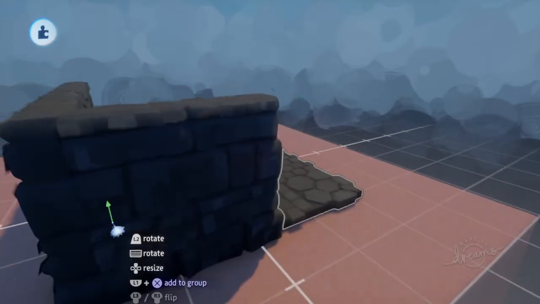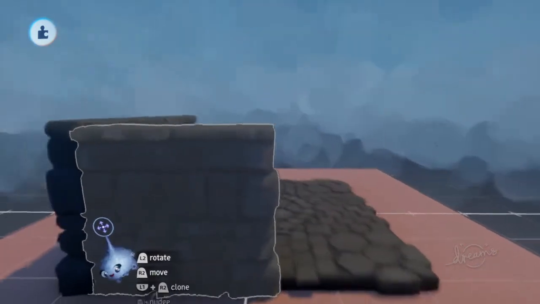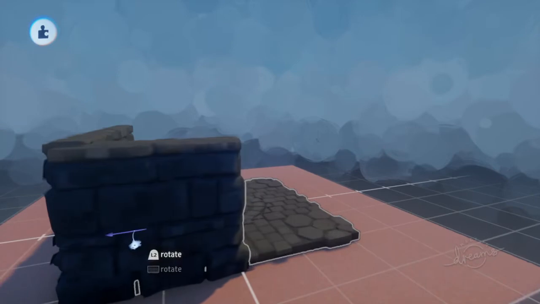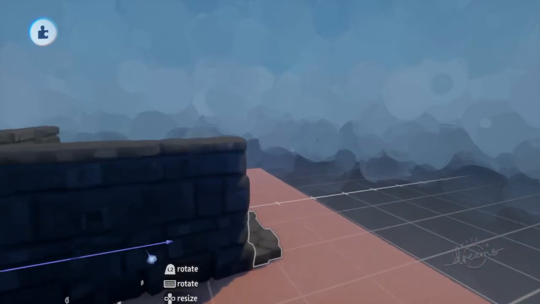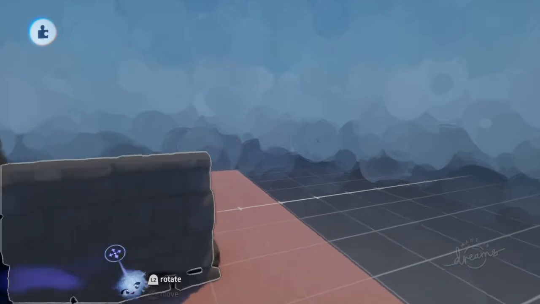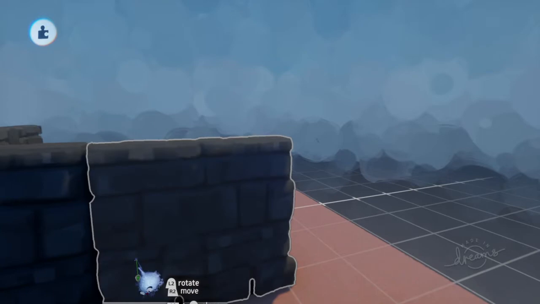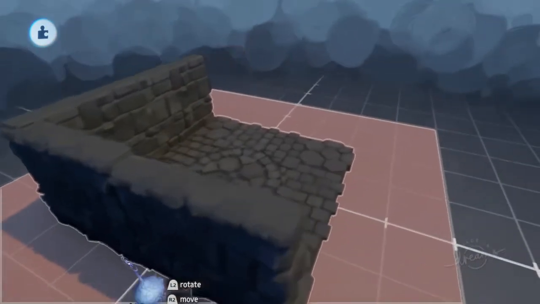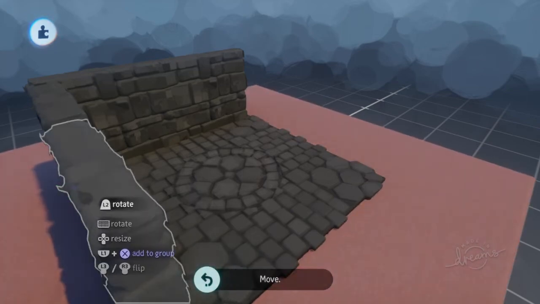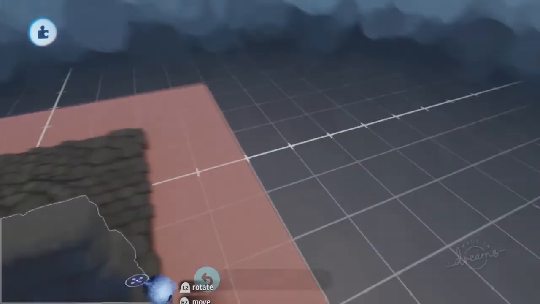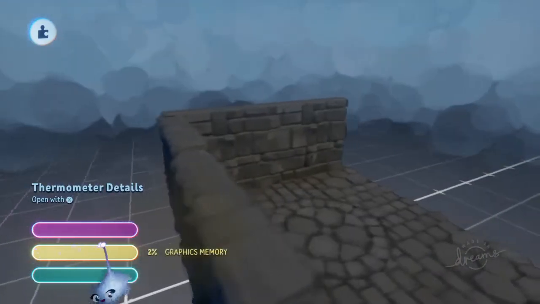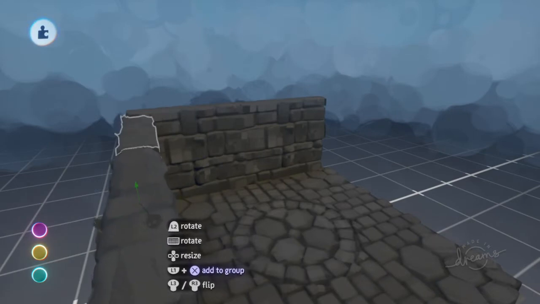Okay, so now we have a wall there, and again we can do the same thing we did before. We can line that up, and then holding down L2 and R2, we can copy that and move it over. I keep moving the bottom thing. Actually, we can get rid of this. Just press triangle and delete that. We don't need it, and it just gets in the way.